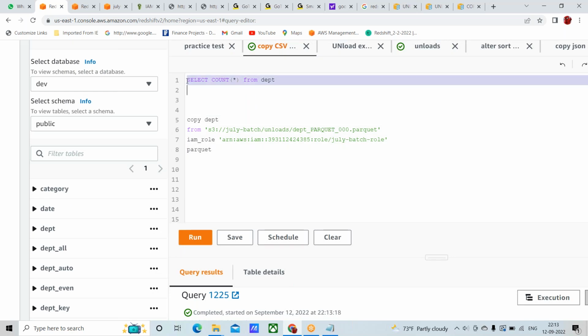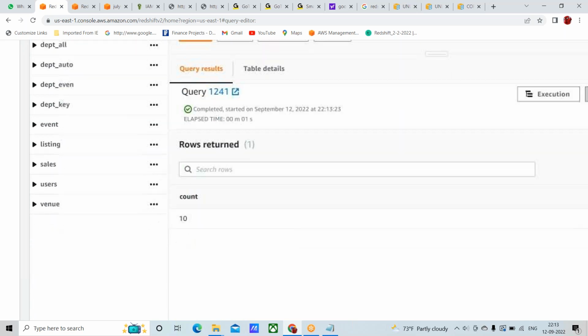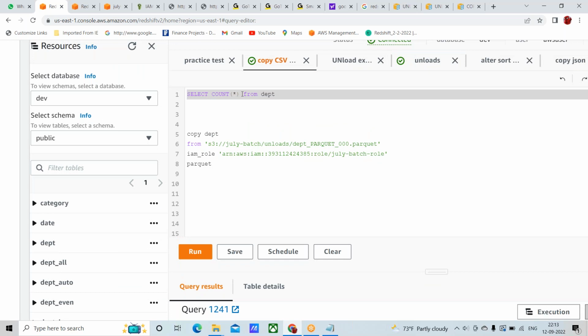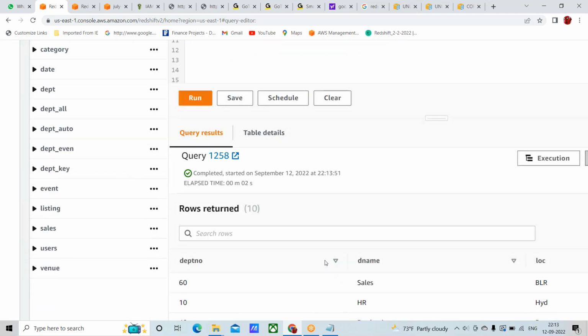Now you will get 10 because data got loaded. That is the beauty of dealing with Parquet. Parquet is actually used to deal with large volumes of data, so it compresses to one-fourth of its size. You cannot open it in S3, so how do you check whether data is loaded or not? You load it into your target and run the count query. That's what we did now.